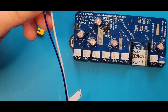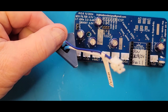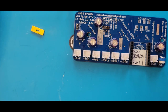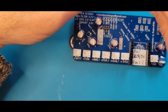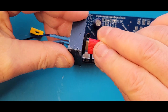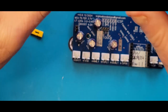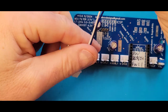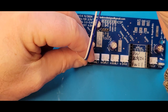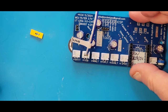I've got the USB connector here. It's in the adapter. I've got the housing on the end of it, and it's also labeled USB. So I'm going to plug that into 5-volt wall power. Again, you want to use a 5-volt wall block, not a high power one that's capable of more. None of this PD business and laptop chargers, because it will not work properly. And I'm going to slip that connector into the USB port connector on the board.